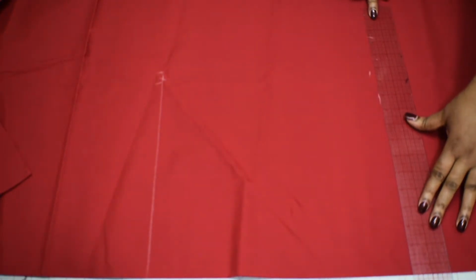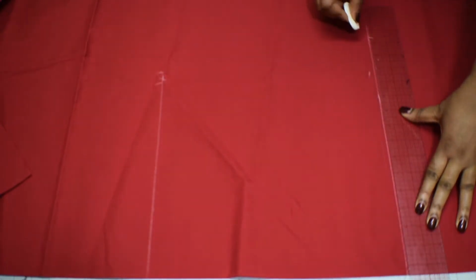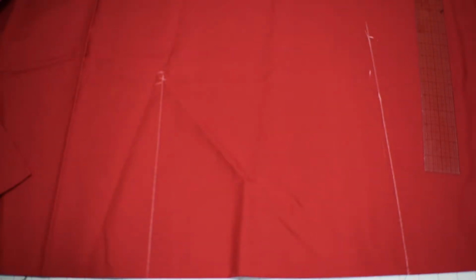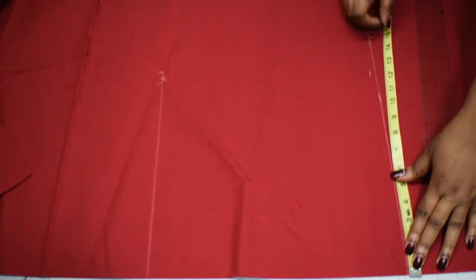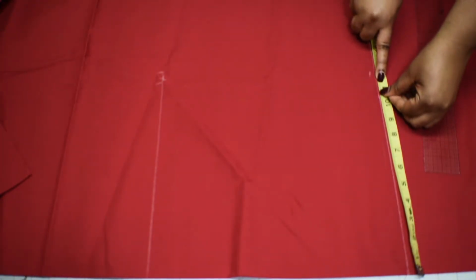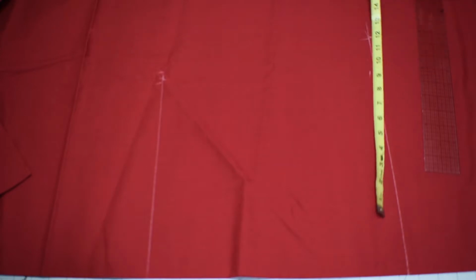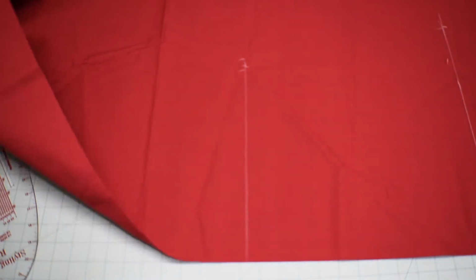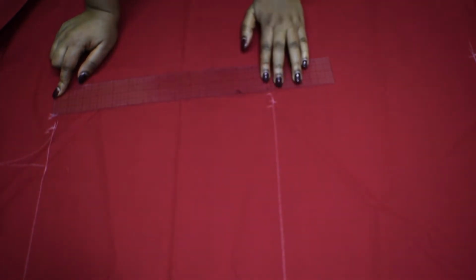On the line of the length of the dress, I'm going to draw a long line also at the end where you want the dress, how long you want the dress to be. Then I'm going to transfer the same measurement I have for my hips down there, which is my hip divided by 4 plus 1/2 inch ease and 1 inch seam allowance. But I'm also going to add 2.5 inches to it for my flare. So just make sure you connect the line from how long you want the dress to be up to the armhole line, just like I'm doing right now.